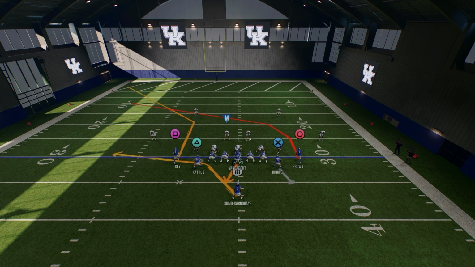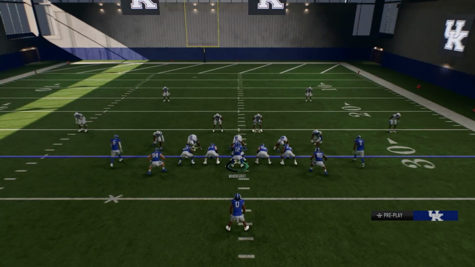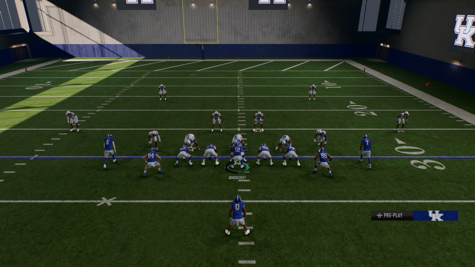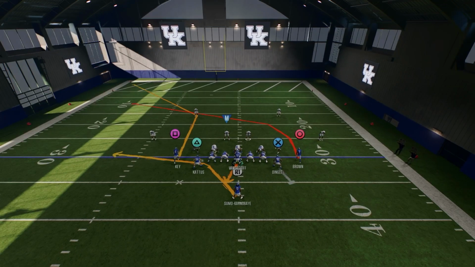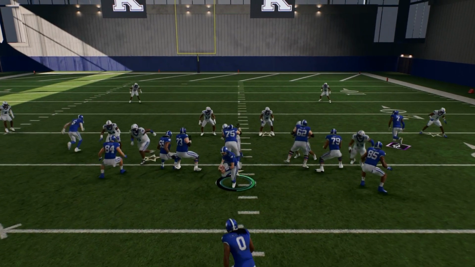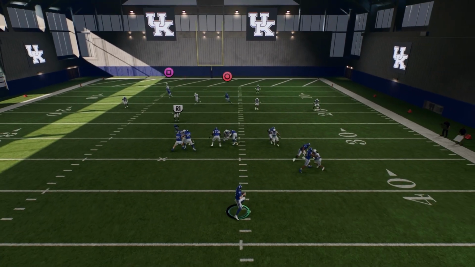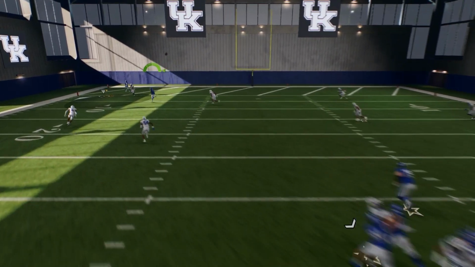Now, this doesn't look great. You might want to make that route a little bit deeper. Okay, this is actually called something different. It's not called Blazer in the Shanahan language. I forget what they call it when the guy is working an out route like this, but there's a different name for it. But again, we're still working the same concept here.